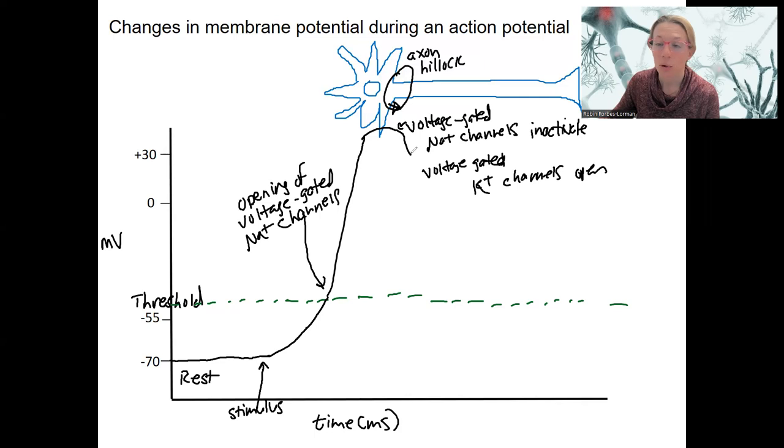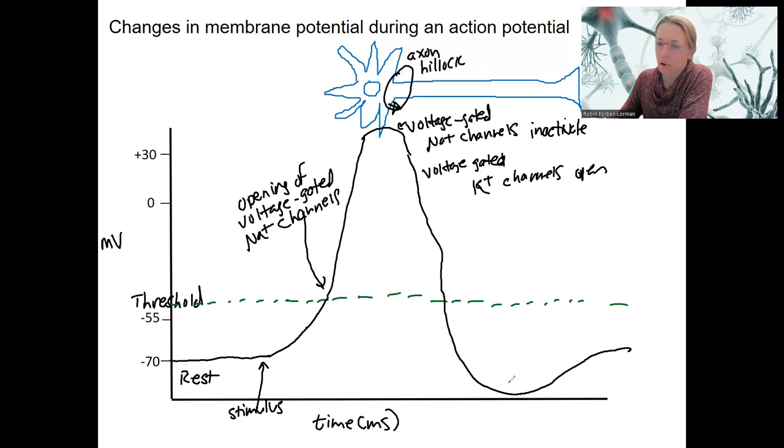Potassium is going to flow which way? Potassium is going to flow out. There's more of it inside the cell. And also now we're positive inside the cell. So it's a drive for it to go out. Potassium flowing out, that positive charge is leaving the cell, making the cell more negative. Negative, negative, negative. It's actually going to undershoot, go lower than rest, and then come back up. This is important for reactivating the voltage-gated sodium channels down here. So I'll put that right here. They reactivate and are ready to be stimulated again.